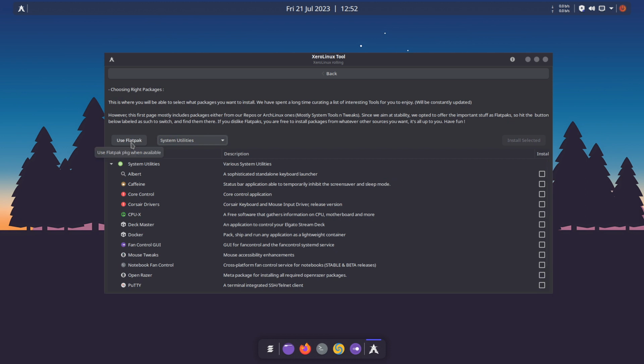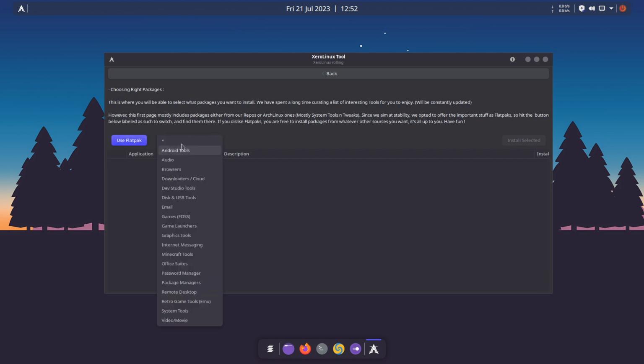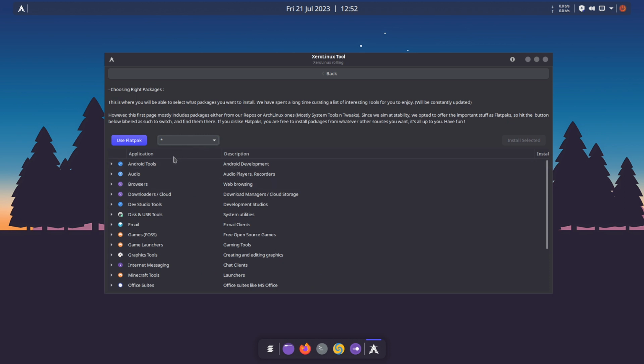If you want to install Flatpaks, you click the button, you go back to the star, and then it will allow you to install various Flatpaks, organized, and those are hand-picked, curated packages. I keep on adding to this list and removing and replacing. This list will change. Don't take this list to be what it is. It will continuously change. When you click use Flatpak again, you go back to native packages. Click it again to go back to Flatpaks, back and forth. Make sure to install stuff from here, but that's it.